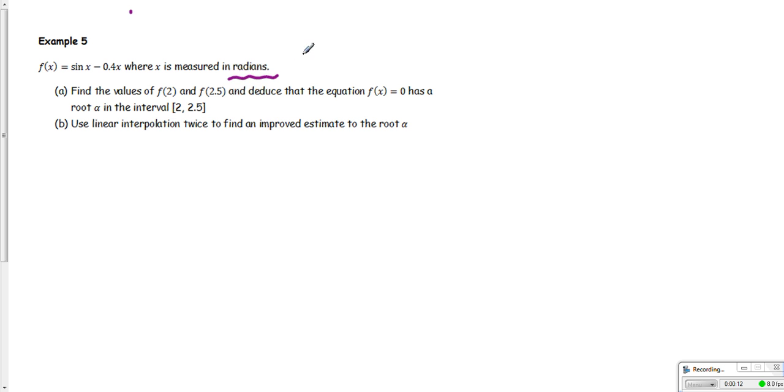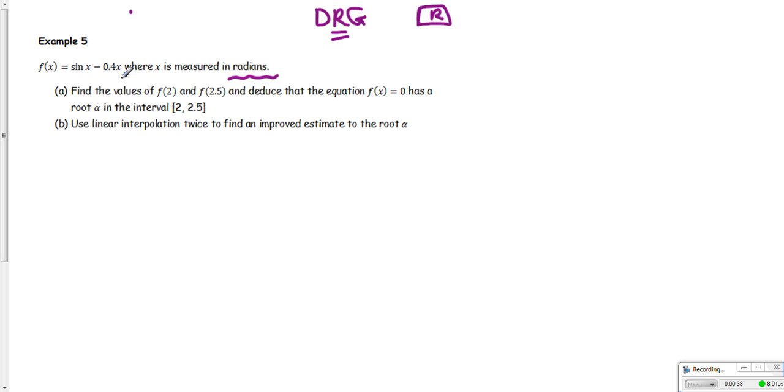Now, if you're not quite sure what radians are, if you haven't studied them in C2 yet, just set your calculator at the top where there is a letter D to represent degrees. If you find a button on your calculator that's labelled DRG, move it into radians, so that at the top of your calculator in a little box there's a little R symbol. So try doing that now.